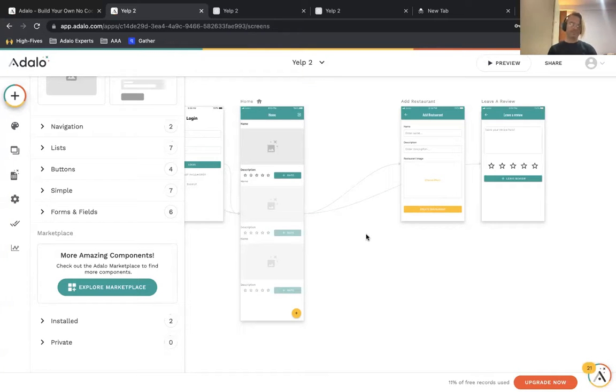Another question that we had was, is there a way that we can monetize the apps with downloads or subscriptions? Yeah, absolutely. So one, when you're putting your app on Google Play or Apple App Store, you can just charge. That's one way to do it. And that's done on the Google side or Apple side.